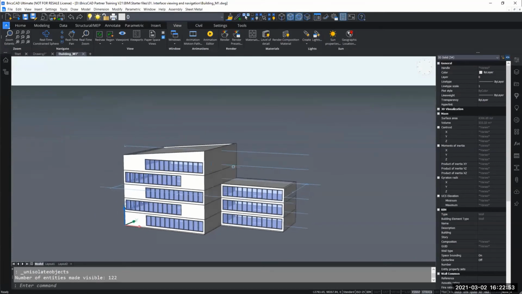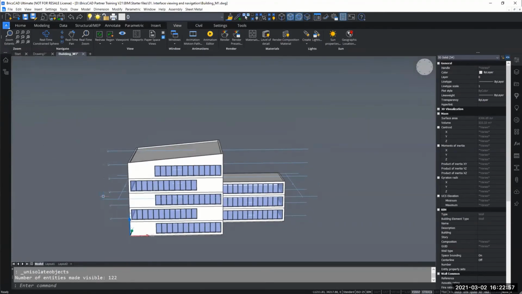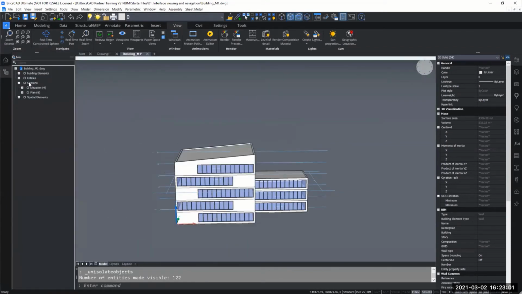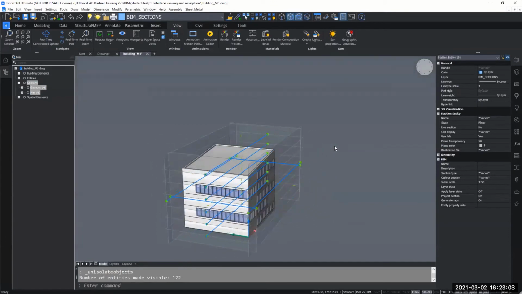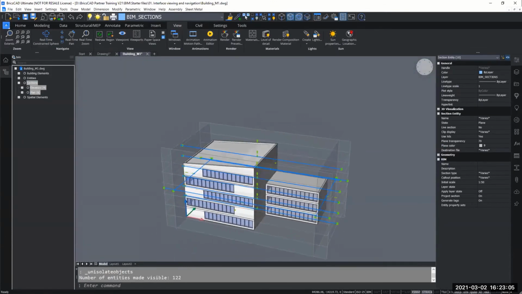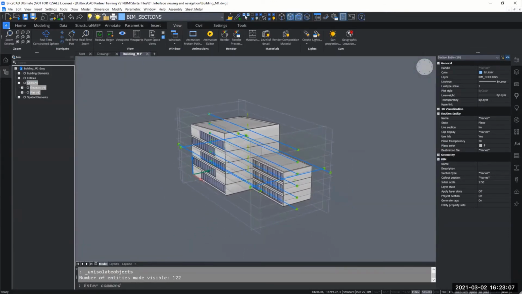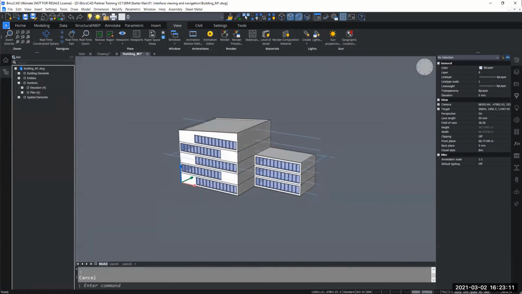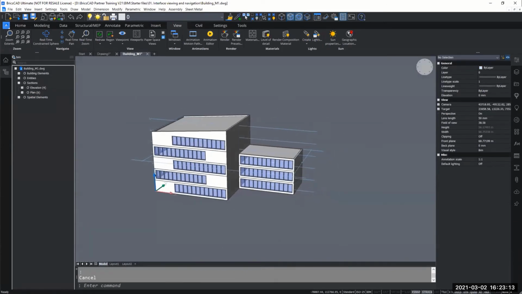Now, in this model, we see that we already have some section and elevation cut planes that have already been created. We can also very quickly highlight all of them from the structure browser to really get an image of where we've got sections and elevations being cut and plans as well. These were done automatically with the Classify or the BIMify tool, but we can also define them manually.